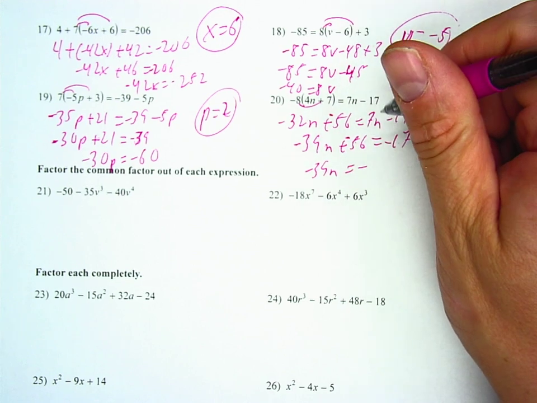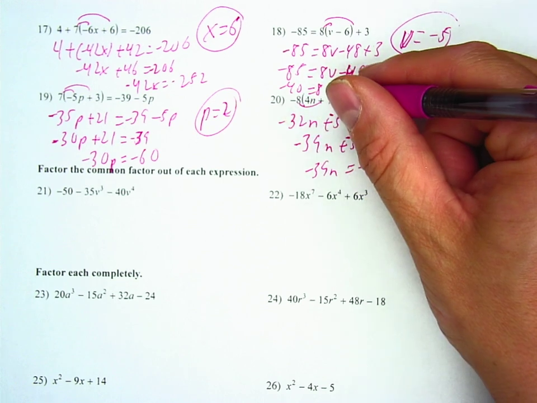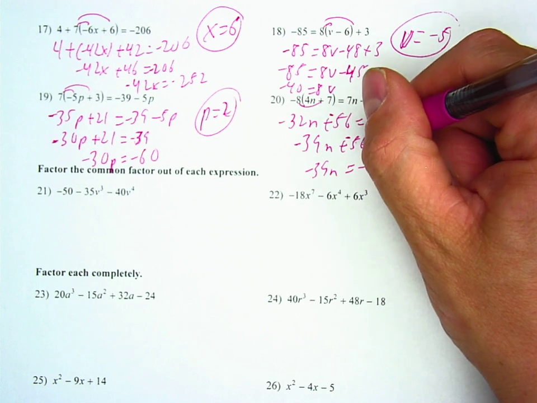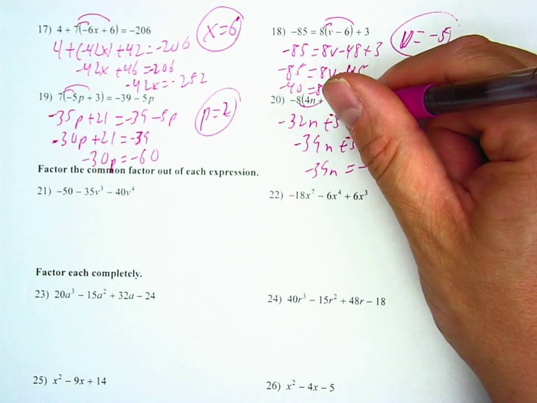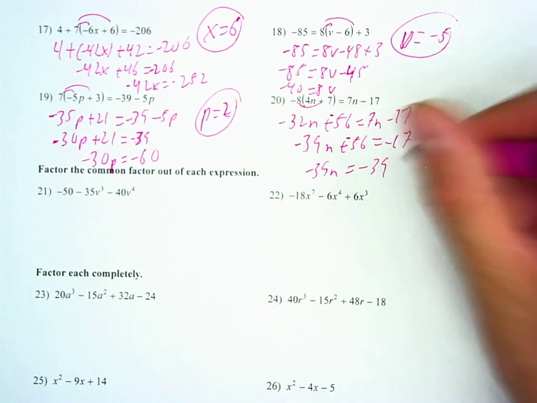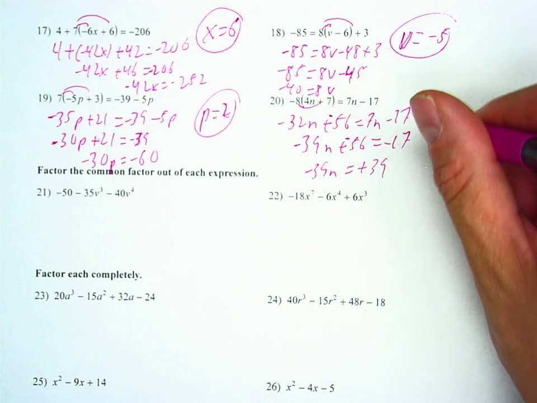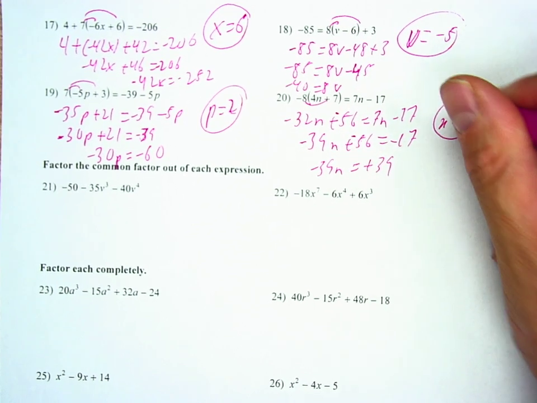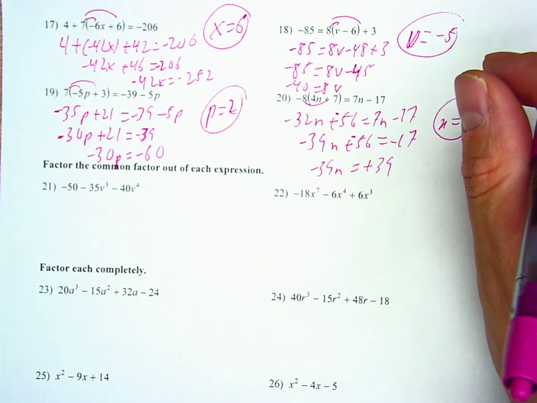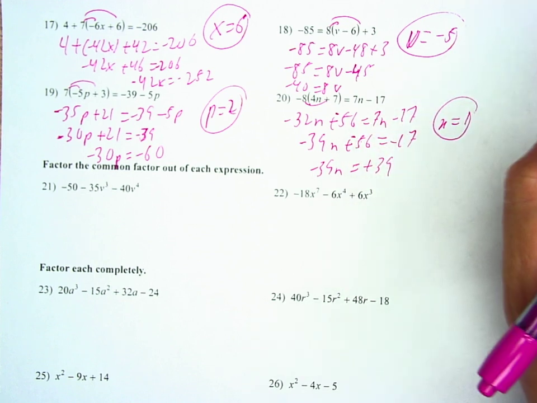So again, when you're doing this type of work, it's very easy to make a mistake. You see I didn't make that 56 negative. I caught myself luckily because I know the answer already. But be careful when you distribute and when you're doing your work. So this will be negative 39, and then it will be n equals negative 1. Because the positive 56, negative 17, is the opposite of 56 minus 17. Sorry, it's positive 56 minus 17.